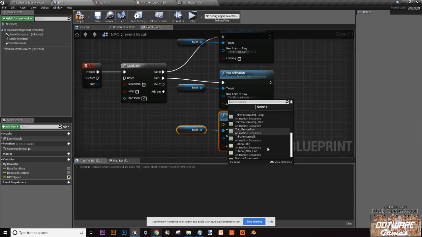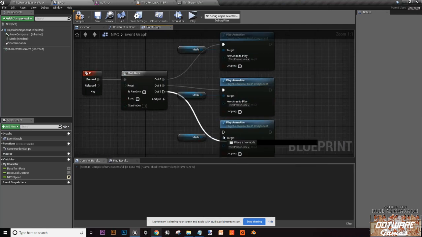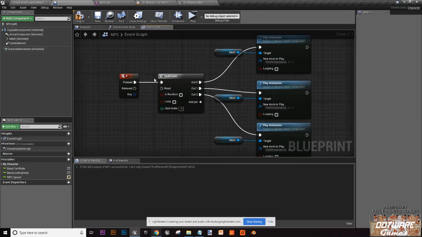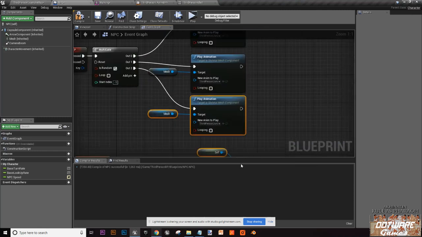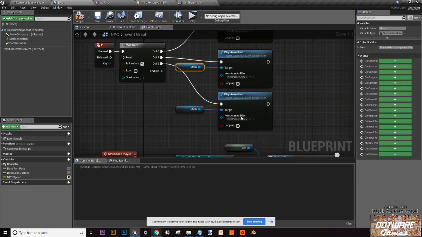And I can change the animation each time to be one of those different punch animations. Again, I didn't download it, but that's like an idea. This will work. And see where it says is random? I would just check mark that. Okay, now every time the P key is pressed, it's going to pick one of these randomly. So there's a little variety.